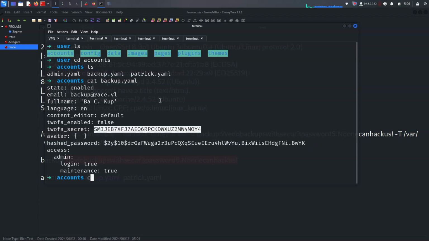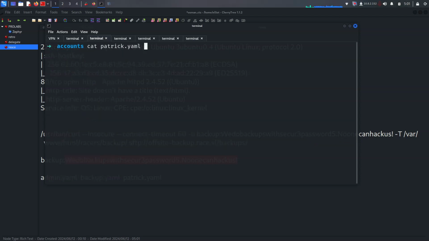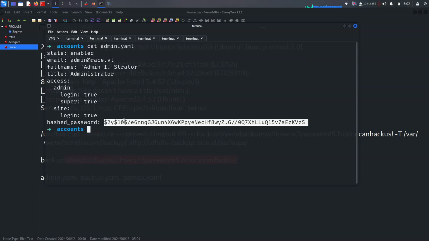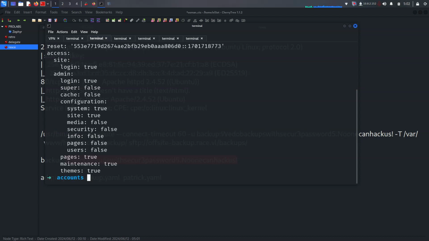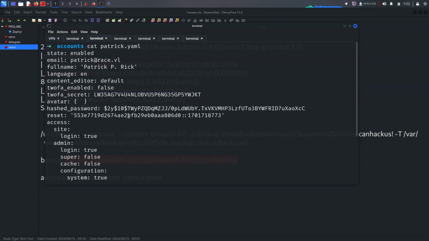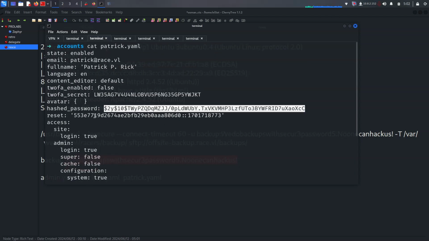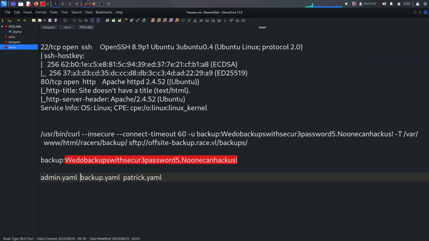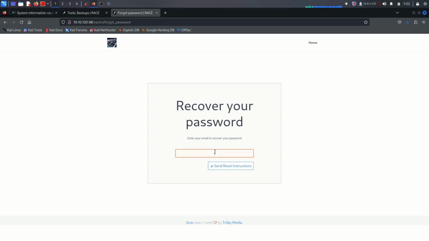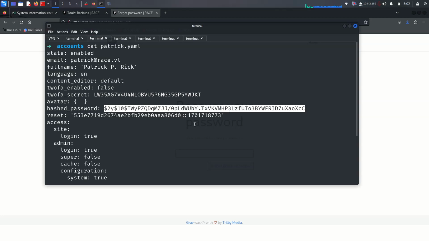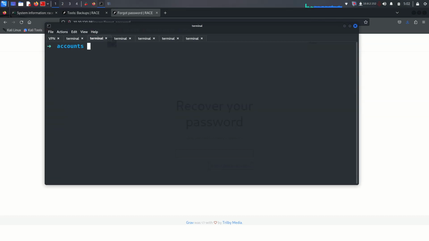And it gives us some secrets. So let's do the same thing for Patrick, and then the same thing for admin. Admin just gives us the password hash, but it's not crackable as I said. But if you check Patrick, it redirects to a reset token, and it gives the hashed password as well. So what we need to change here is for Patrick. If you try resetting the password for Patrick, it will definitely give us the Patrick token. You will understand what I'm talking about right now.